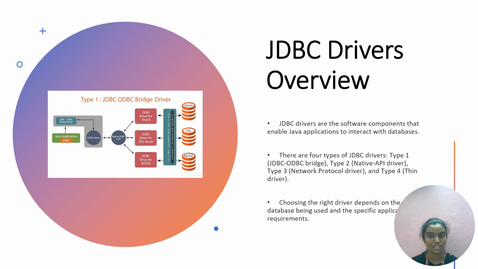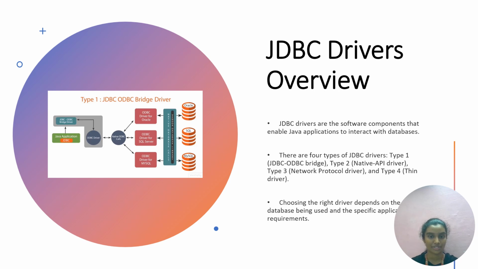Type 1: the JDBC driver provides a standard API for accessing SQL on the Windows platform. In this type of driver, a JDBC bridge is used to access the ODBC drivers installed on the client. Whereas Type 2, which is known as the native API driver, provides a Java interface for a vendor-specific API and is implemented in native code. It includes a set of Java classes that make use of the native interface and act as a bridge between Java and the native code.